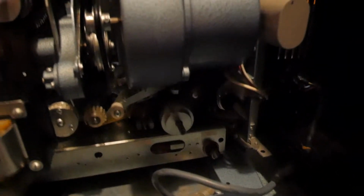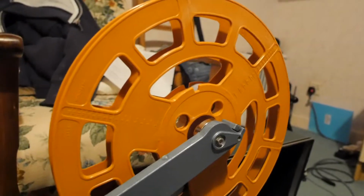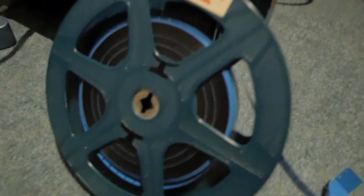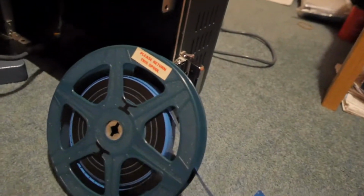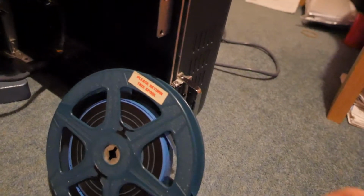So today a few more things arrived. I got a take-up reel for the projector, a really big one so I can convert pretty much any size of film I want, and another film. I think this is a really old 80s road safety one that I just picked up cheap.